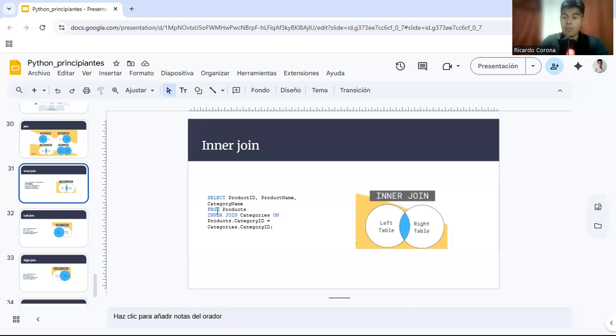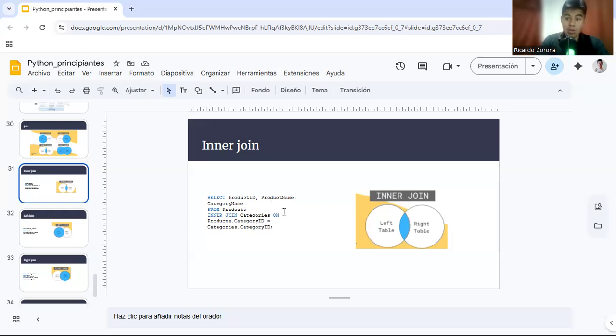Then the from clause, which is the table that we want to use in any exploration or analysis, and the inner join clause, followed by the table that we want to combine with our first table, and on.